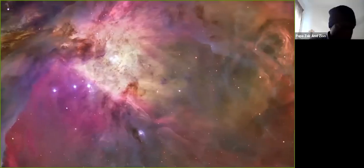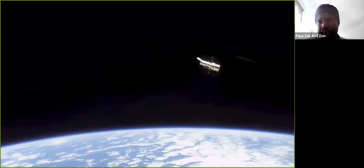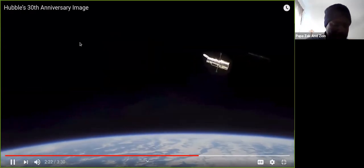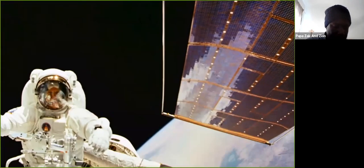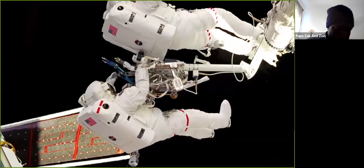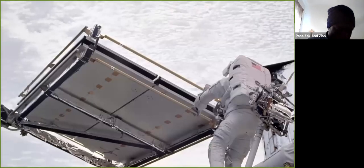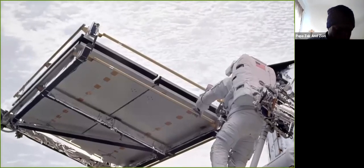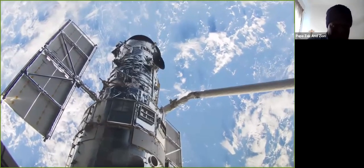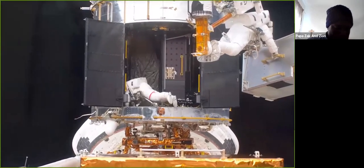Surrounding disks of dust and planets continue to form. Hubble is in excellent technical health and is expected to continue its exploration of the universe for quite a few years to come. Multiple astronaut missions to service the Hubble Space Telescope over the years have kept Hubble at the forefront of capability. With each servicing mission, astronauts repaired or replaced instrumentation, keeping Hubble better than ever before. The final servicing mission in 2009 was extremely successful, so that even today, Hubble is more scientifically powerful and productive than ever before.